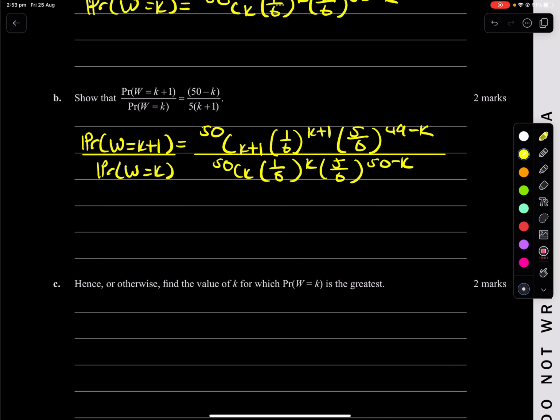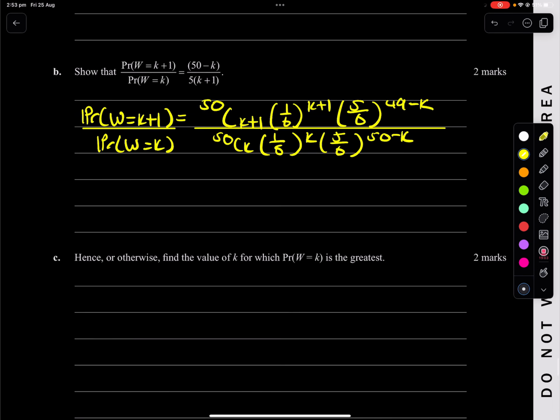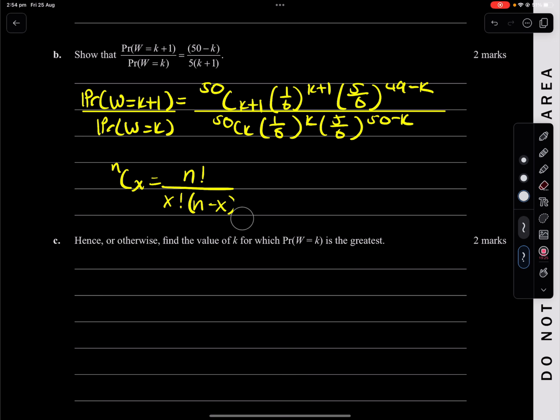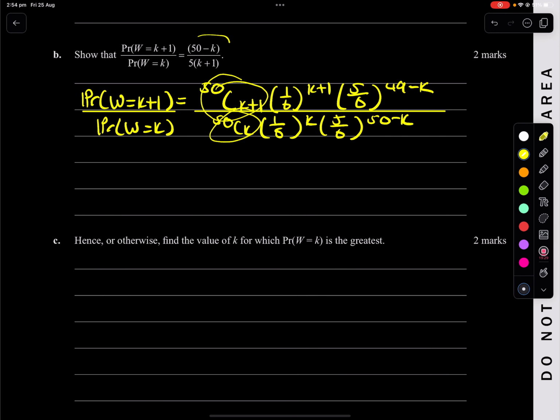Well, if you guys don't know, it should be in your textbook and in your formula sheet, this formula to simplify, like, let's say, n choose x. It's pretty much n factorial over x factorial times n minus x factorial, if I'm not mistaken. I hope that's right, if I've memorized that. Yeah. So using that to simplify these factorials, because it's not in the actual thing, so we have to simplify those.